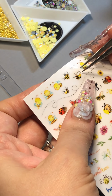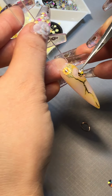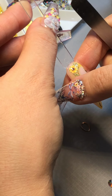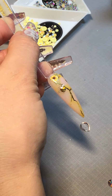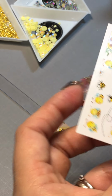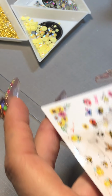This is so stunning. So cute. And look at that. I can make some of this. Trim it with my scissors.